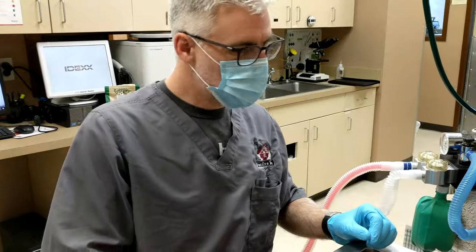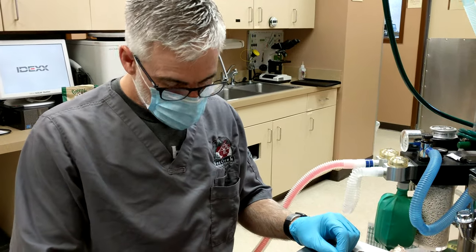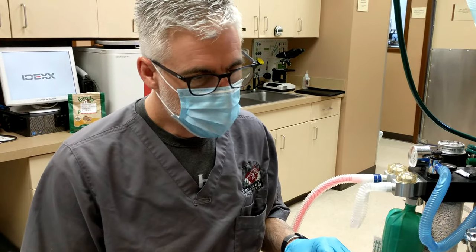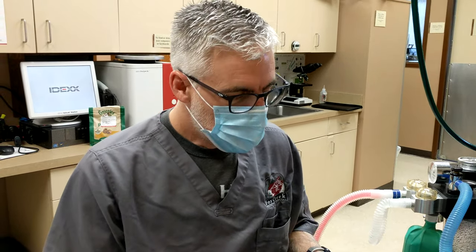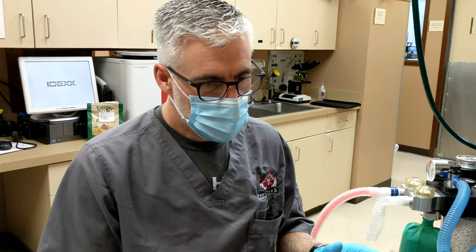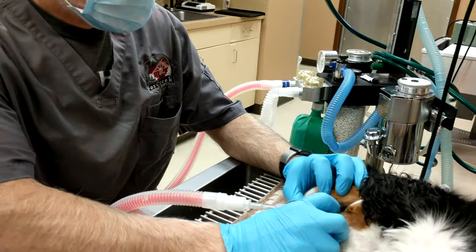We have digital x-ray, which we'll be doing in a little bit and will show you. We're very happy that we have that because it helps us see what's under the gum line — in cats and dogs, about 30 to 40 percent of the disease in the mouth is stuff we can't even see; it's under the gum line. X-ray is very important, and there's a certain percentage of veterinary hospitals that don't have dental x-rays, so it's a tool that's really helped us.